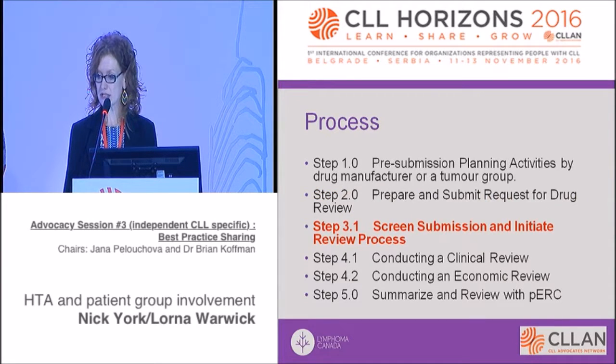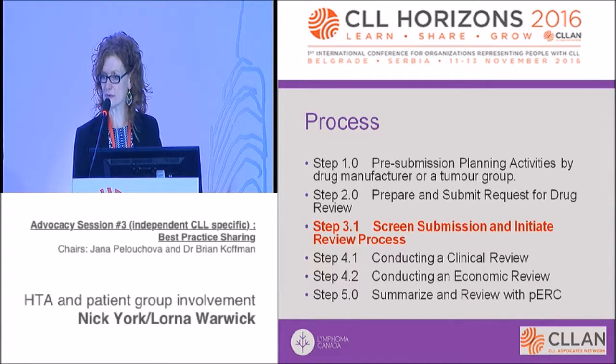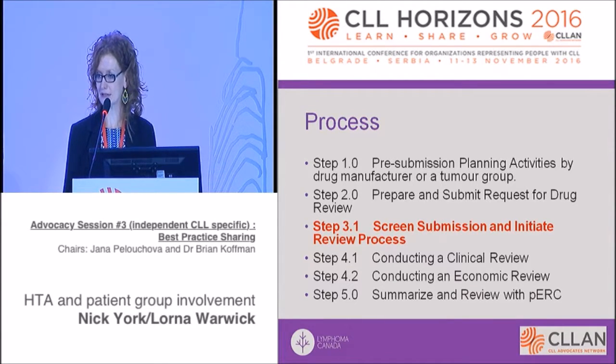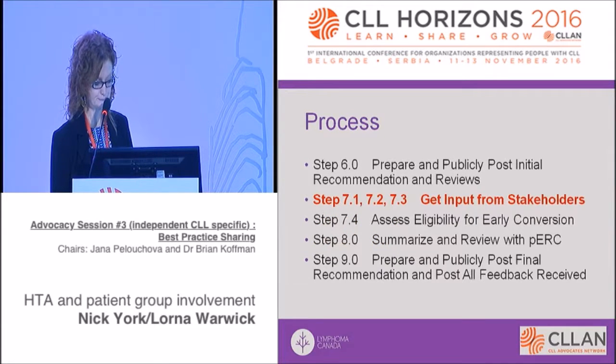One thing with submitting the patient experience in that 3.1, clinicians also have the opportunity to submit. So doctors can give their opinion, again, in a form, a different form than what we have, about why they would like to have this drug to treat their patients. Clinicians are busy, so we actually coordinate those for them as well. We take their data, we collate the forms, we make sure that their information is included because it does have some important ramifications. The clinician data is still in a pilot project, so it's very new, so that's partially why we help and make sure that the information is getting in.